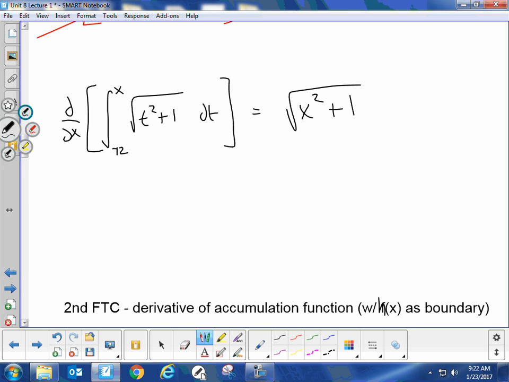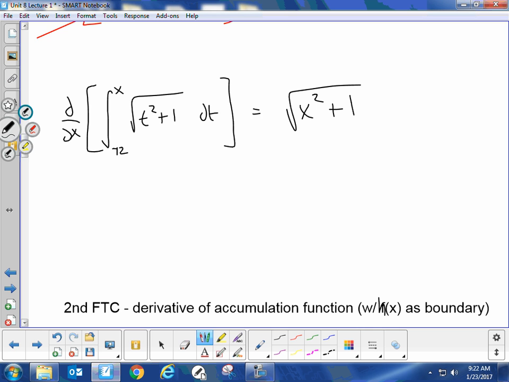You can think about doing the steps in your head. Don't do them. You can think, oh, I'm taking the antiderivative. I'm plugging in x. I'm plugging in negative 12. Then I'd be taking the derivative of that antiderivative, giving me the original with x's. And then I'd be taking the derivative of the antiderivative with negative 12 plugged in. The antiderivative with negative 12 plugged in will be a number. Take the derivative of that, that'll be 0.